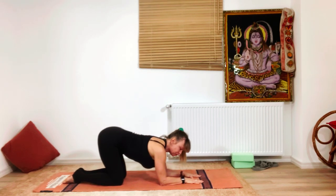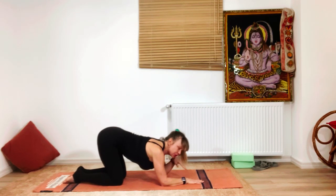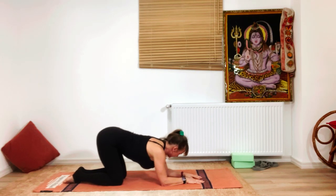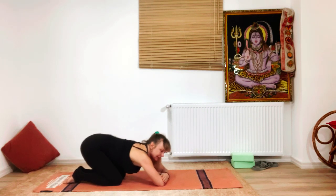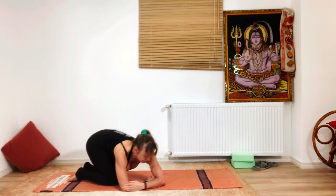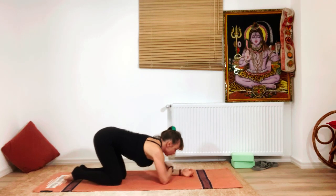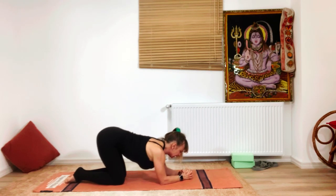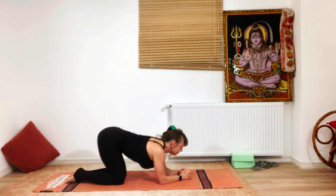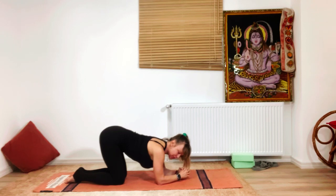Place your forearms down — feel the supination, then try pronation. Check that the distance between your two elbows is not bigger than the length of your forearm. Interlace the fingers. Always take your time — don't be in a hurry; even Rome wasn't built in a day. Once your hands and elbows are in the correct position, you're ready for the next step.